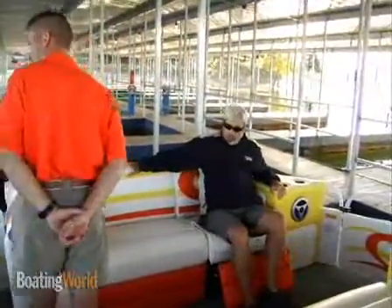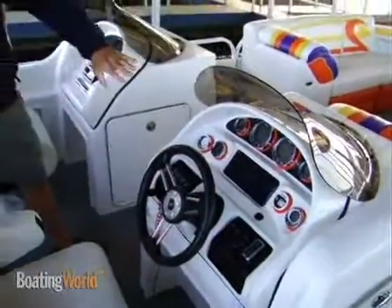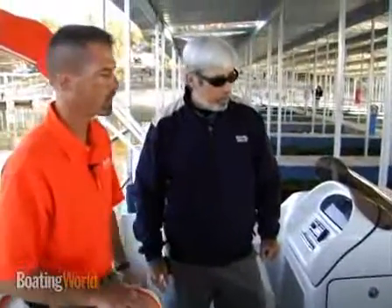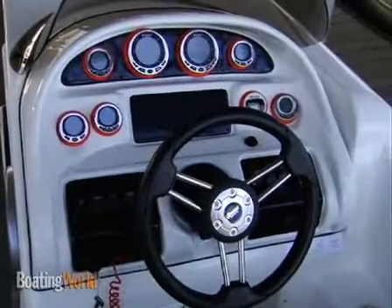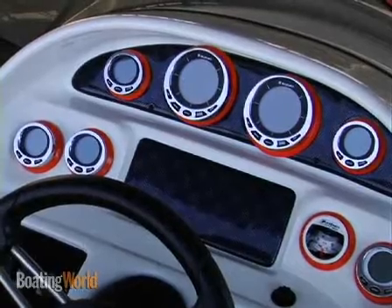Let's take a look at the cockpit and see what we have. Joe, this is a great look for the helm. Is this a new setup for you guys? This is something we've actually been doing for quite some time. We're a custom boat manufacturer, so it's really up to the customer — if they want to change their bezels to color coordinate with their boat, that's definitely an option for them. We have a Suzuki 300 on the back and the Suzuki gauges here too. You can take those screens and design them how you want, very customer friendly for their application.